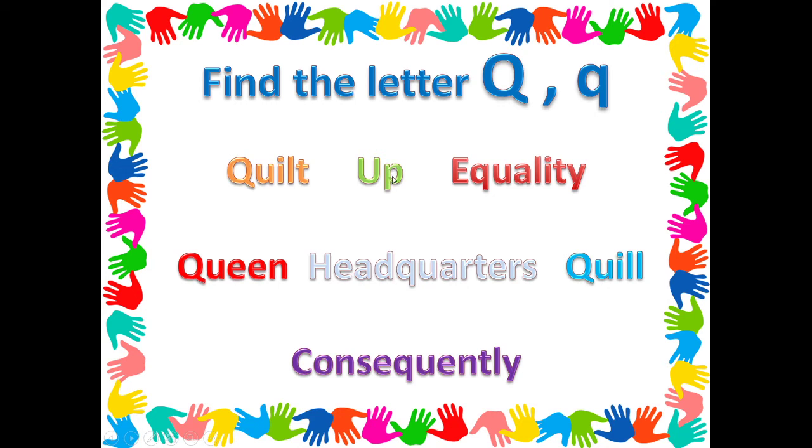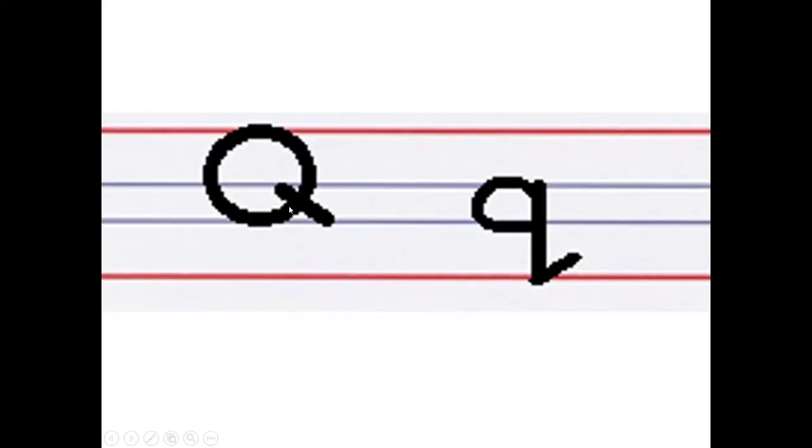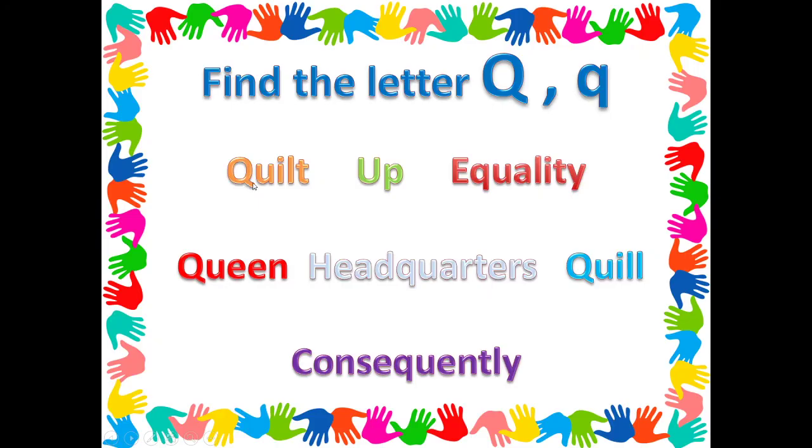Oh, okay, wait. Let me explain this here. Q small looks at Q capital. They look at each other. Look at them. This Q is looking at its mother. They are looking at each other. So, this is not Q. This is P small. Okay? Please pay attention and differentiate between the two.